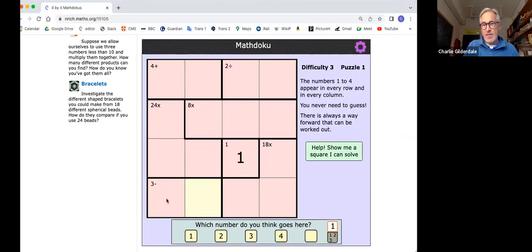And there is some help, but there's a help button here. And initially, when you click on the help button, it tells you what cell we are able to fill in next. It may not be the only one that we can fill in next, but it is one that it is possible to fill in, but it doesn't tell you how. Then you can click again and you can find out what the hint is.